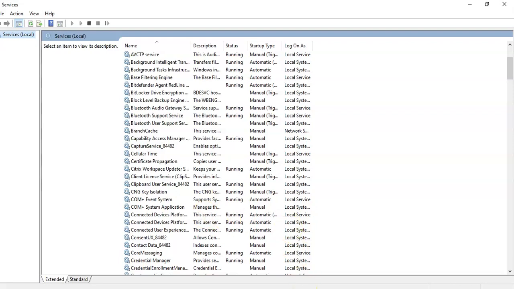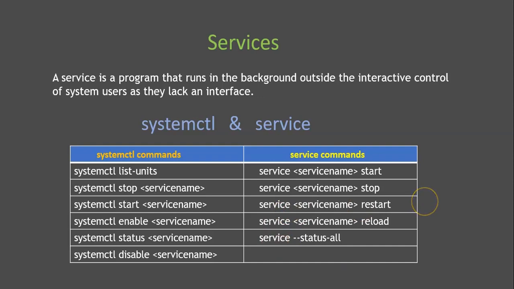The same way in Linux operating systems also, by default, when the operating system is installed, some software will run. Later on, based upon the requirement, we may need to install some software, like we discussed in the apt or yum sessions. Whatever software we install, some services are going to run in the background. So in this session, we are going to see how those services are managed, like starting a service and stopping a service.